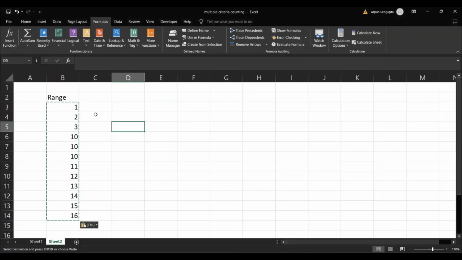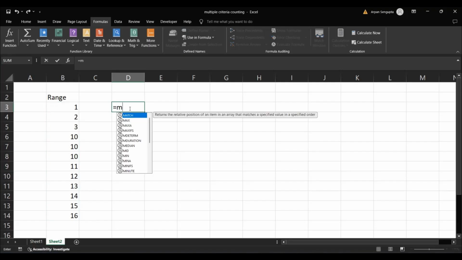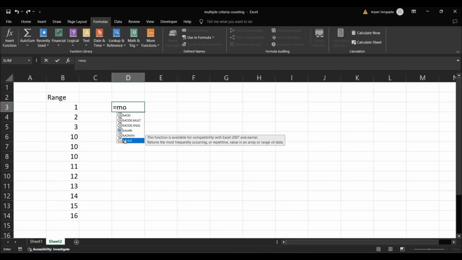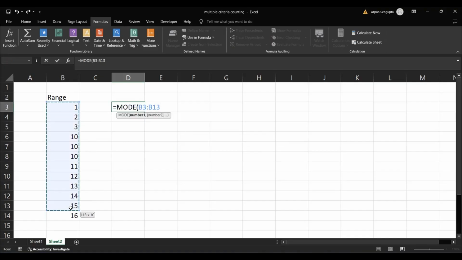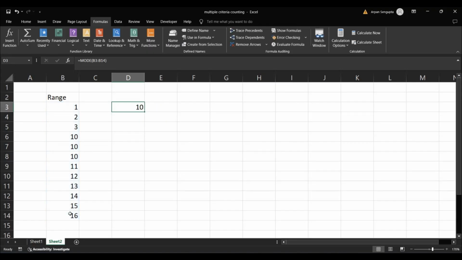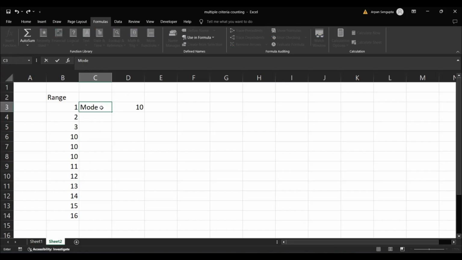Here we have a range, and we want to calculate the mode. Mode means the most frequently occurring value. That is a statistical concept. If I just write mode, we have something called MODE, which is a deprecated function, meaning it will be removed. It is just kept for compatibility, so you can use this. If you select this range, where I have not named the range anything, you can see 10 is the number that is appearing most. So let me write this as smooth.